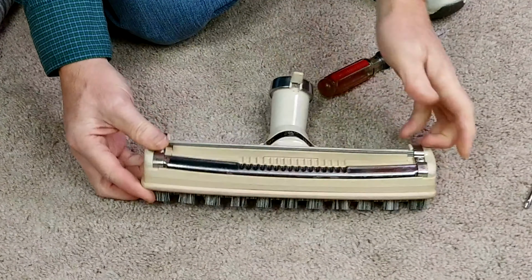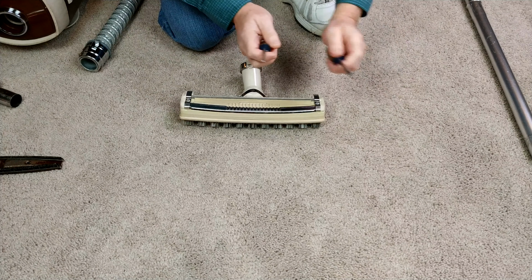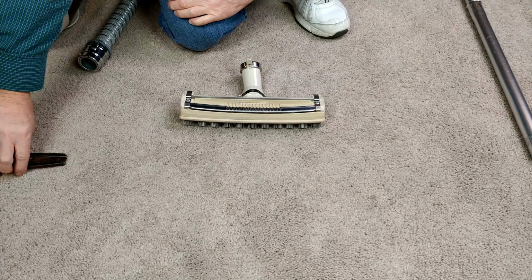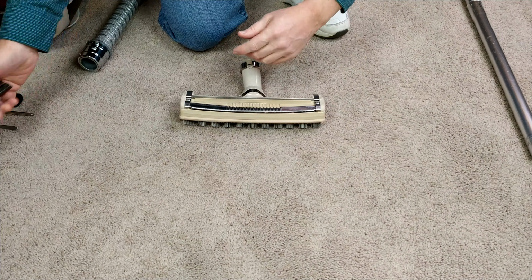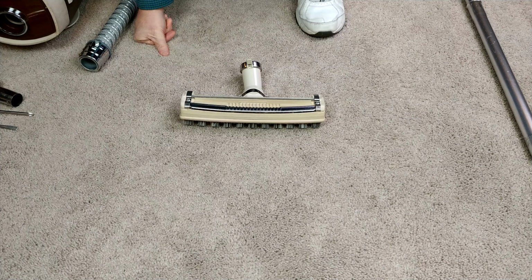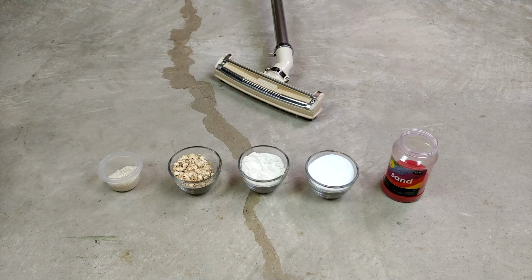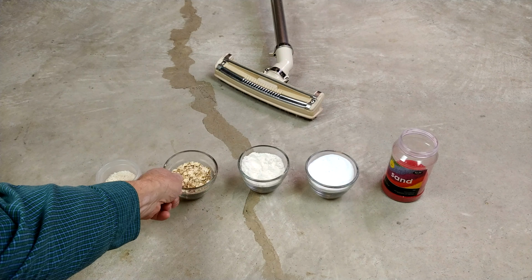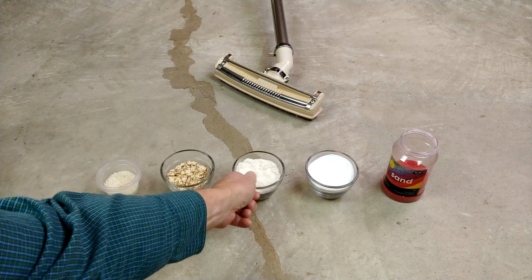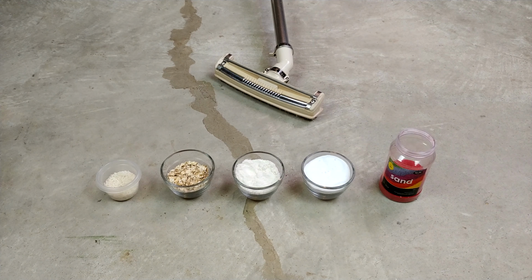This thing is so tall now, but can't wait to try it out. So how about I reset everything up and we try it out on bare floor. So from left to right, we have rice, we have some oats, got some flour, baking soda, and then some red sand.